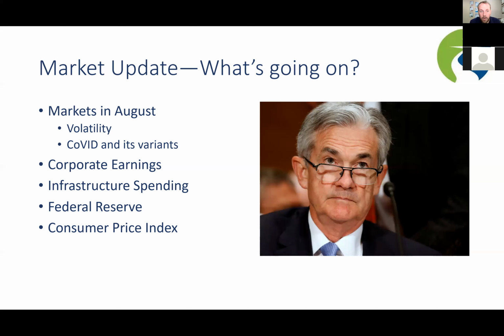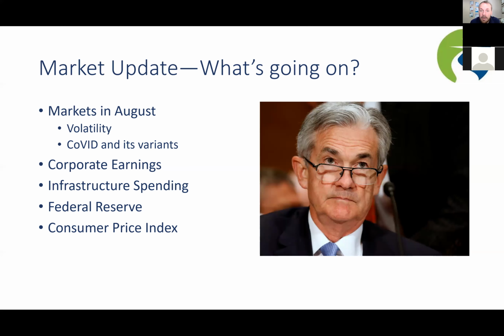So the last bullet point that I wanted to address for this monthly market update is the consumer price index. What is inflation doing? We were very concerned about this at the beginning of the year. The consumer price index spiked very, very quickly to one of the highest levels in the last decade. It's kind of pared off a little bit. It's not as bad as it was looking. The consumer price index, based off of the last time I checked, was sitting at like 5.1 or 5.2%, which means we've seen inflation higher than over the last decade, 15 years. But it's not as crazy out of control as we thought it would be. We're not hitting any kind of double digit or hyperinflation, which is good.